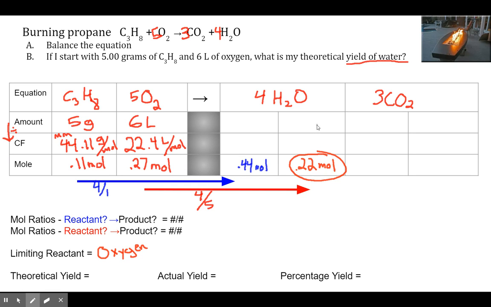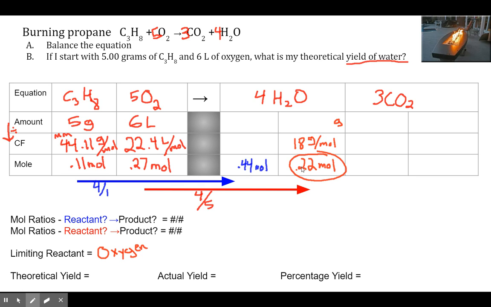Now we have to go up and see what my yield of water is, and it's going to be in grams because that's what we're probably going to be looking for. We could say the water vapor too. We could convert it in that, but let's do a mass. So this final answer here is going to be in grams. So we have our grams here. Pen is giving me some problems, but there we go. In order to do that, again, we need a conversion factor. We're going to need the molar mass for water. And the molar mass of water, well, oxygen is 16 plus the 2 hydrogens. We know that's 18. Basically 18 grams per mole.